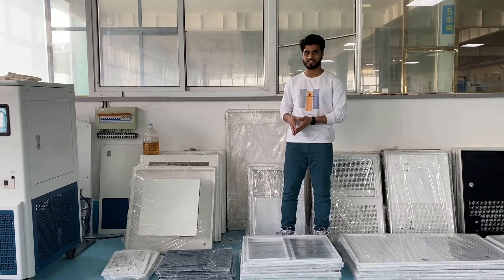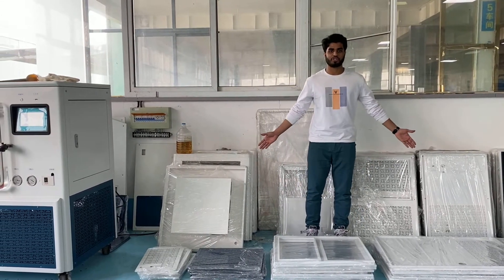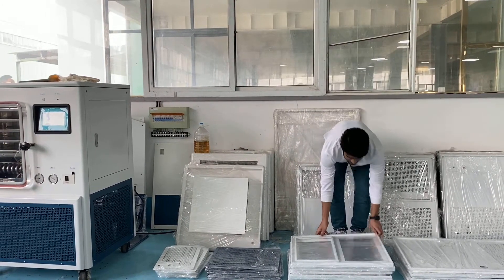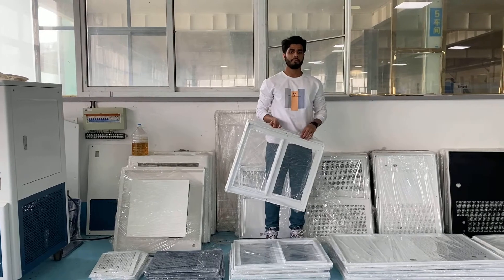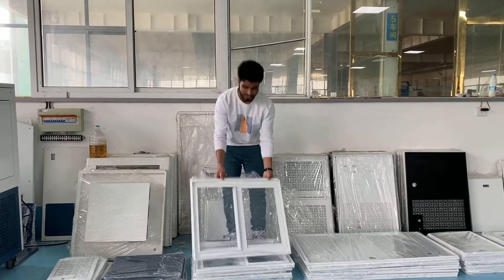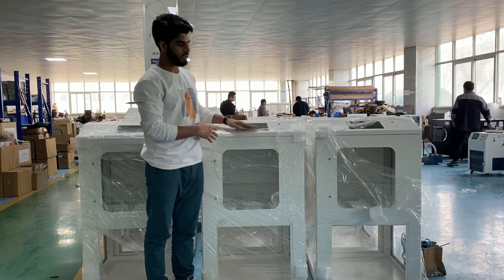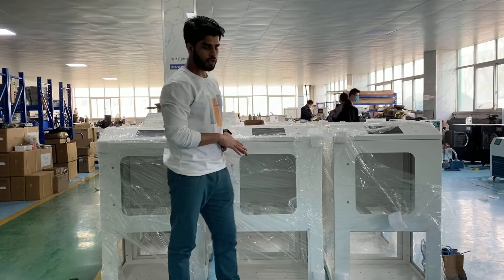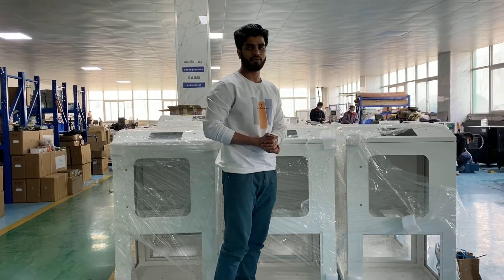Now I am showing the outside of the material — how to make it into a box. This shows our outside materials, because everything is assembling and it looks like this. As everything is assembled, it makes a box, and then you input the inside machines to make a full machine. After assembling, you can check this frame. It has two colors: one is white and another is black. This is the total box.